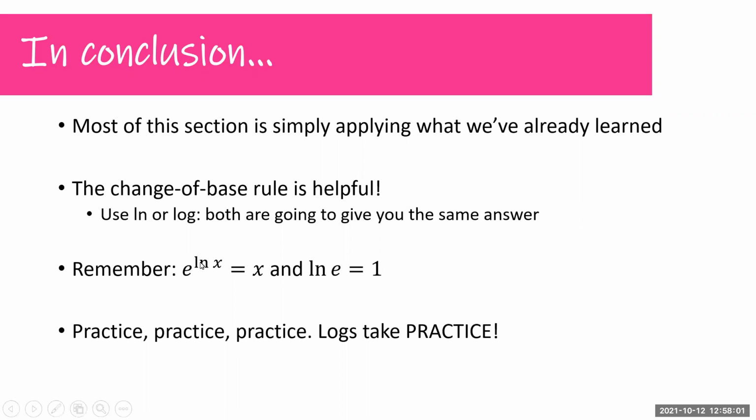Remember that e to the natural log of x is going to give you x, because that's e to the log base e of x. So all that's left is x. And the natural log of e is 1, because log base e of e is going to be 1. These are very helpful if you're simplifying using the natural log.